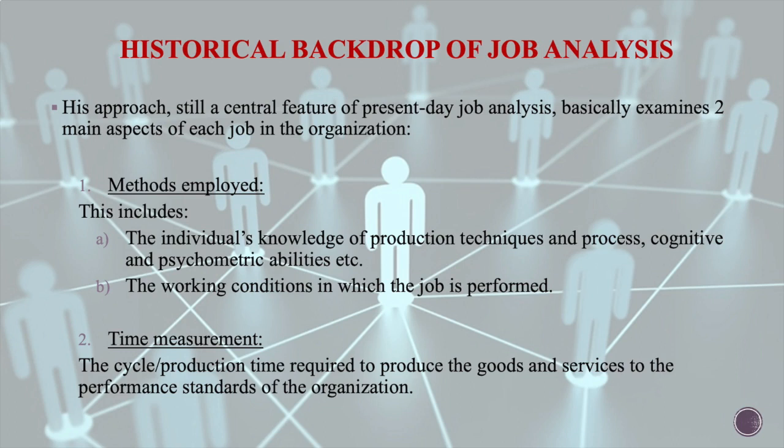That is one. The second one is called time measurement. The time measurement says the cycle or production time that is required to produce the goods and services to the performance standards that are expected from an organization. So this is about the historical backdrop from where job analysis has arrived.